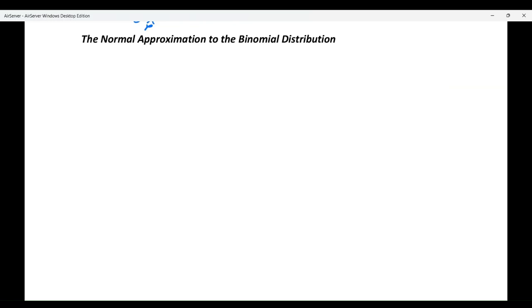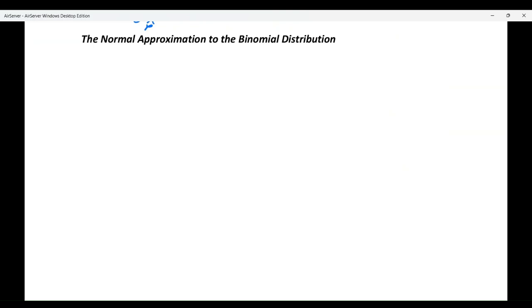Okay, so you've got those four criteria that need to be met. Another key factor about the binomial distribution is that it is a discrete distribution. So it's one where the outcomes can be counted. We're looking at how many heads would I get, how many sixes would I get, things like that. Normal distribution, remember, is continuous. So one of the keys here is how do you take something that is discrete and apply it to a continuous distribution? All right, so we're going to talk about that right now.